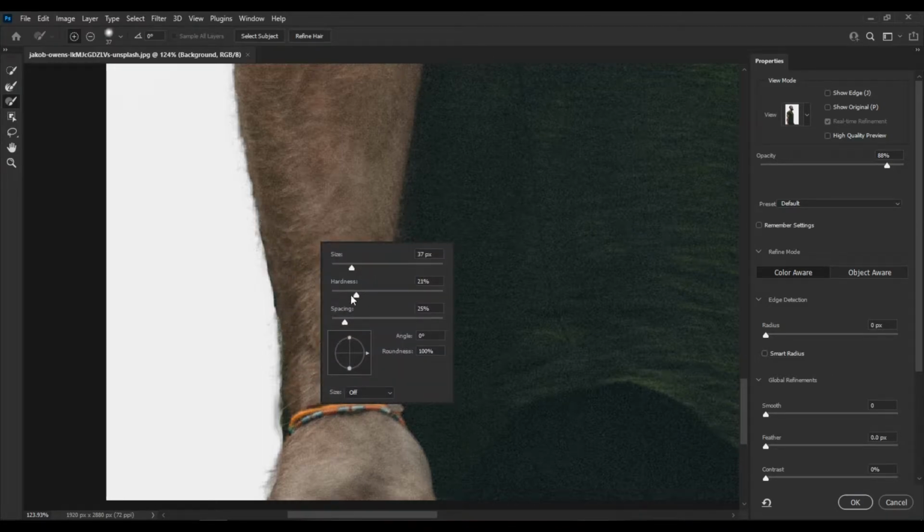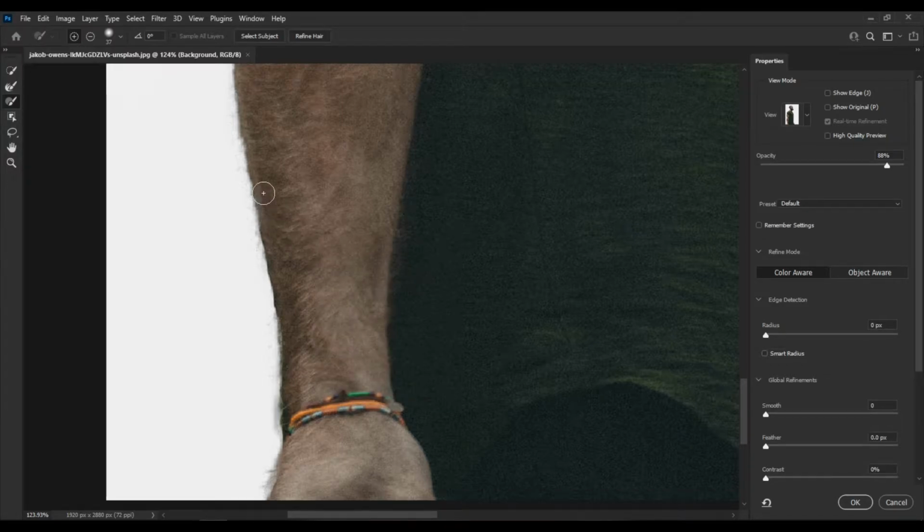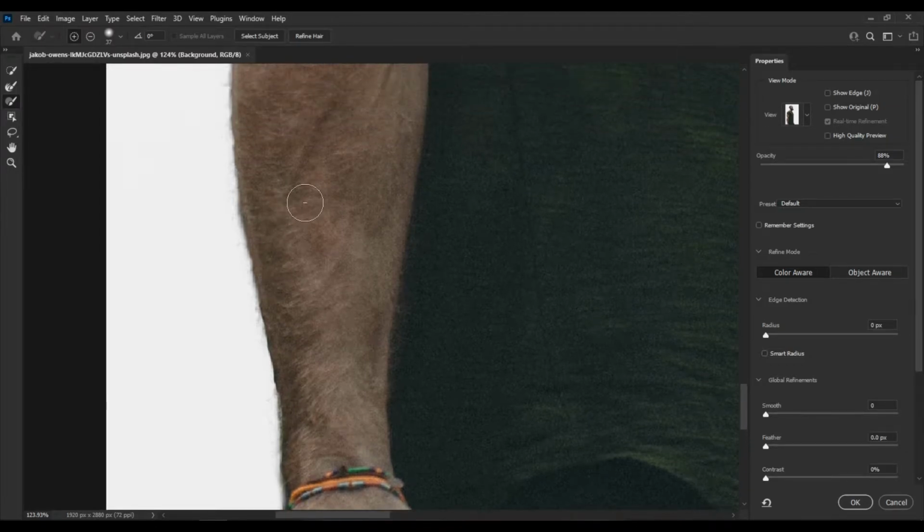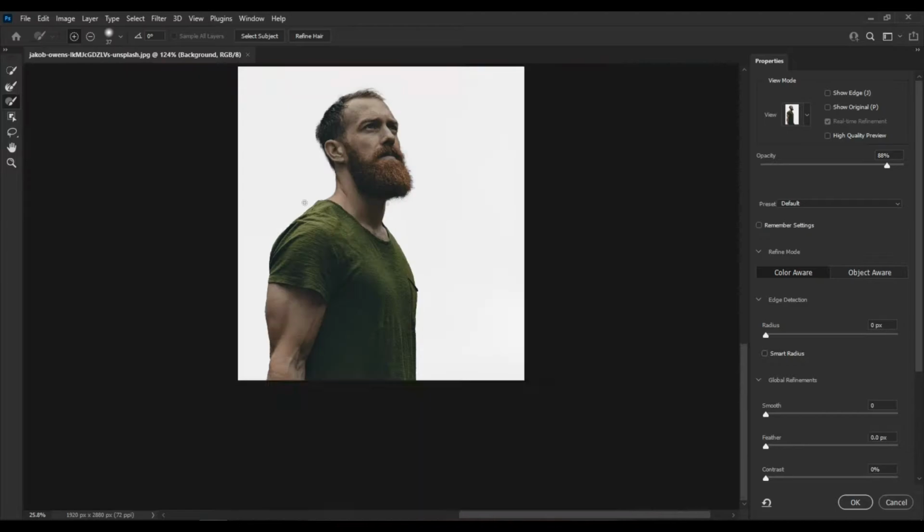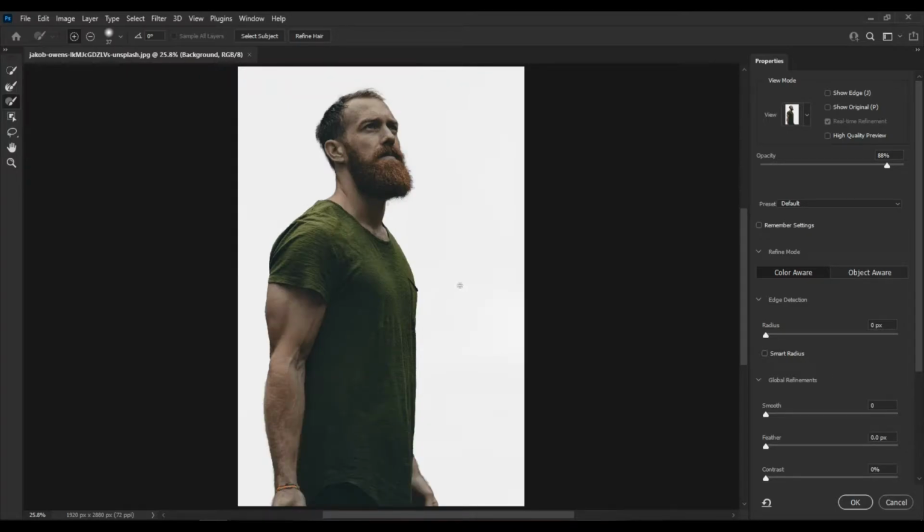Maybe use less hardness. Hold the Alt key if necessary to adjust and subtract. Press Ctrl+0 to get back to your initial view.